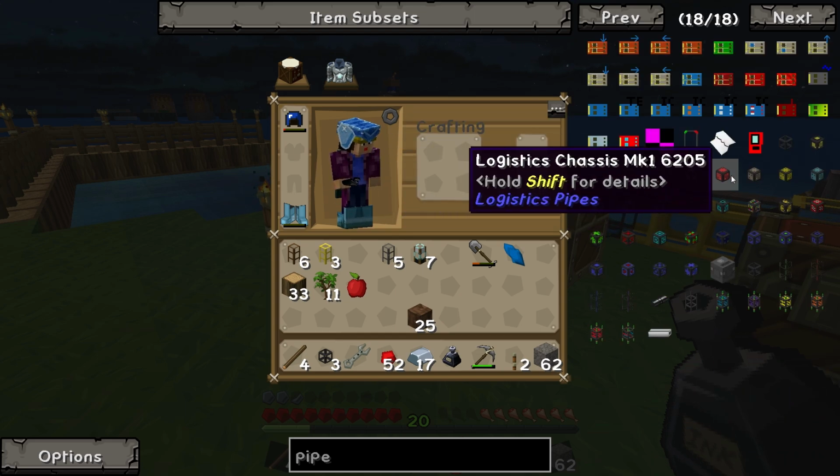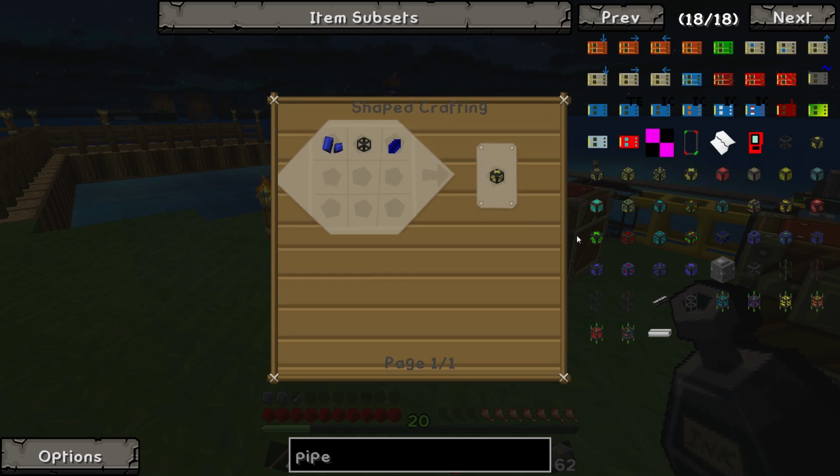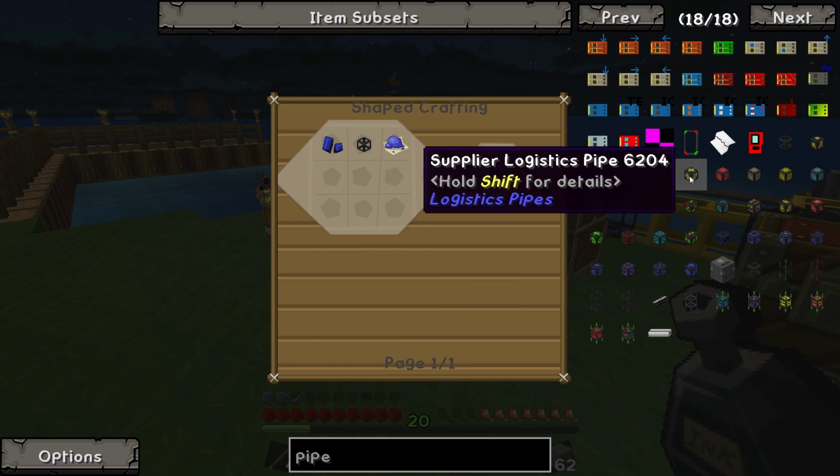We have supplier, we have logistics, we have provider and supplier. Those are the two that I want. I want a supplier pipe and I want a provider pipe. These are both fairly easy to make.